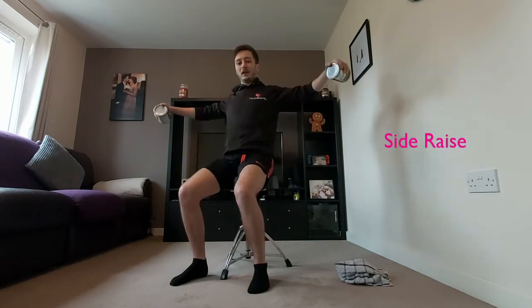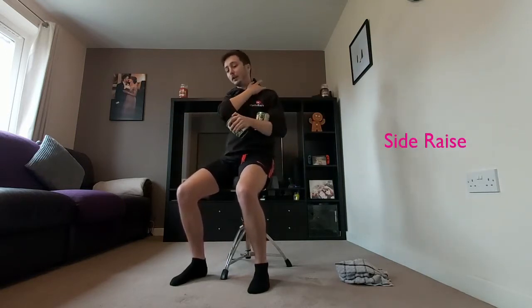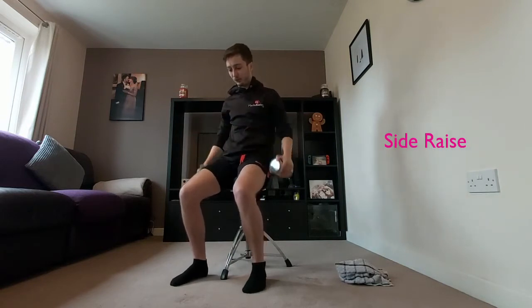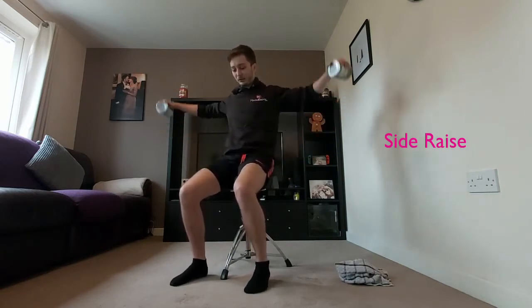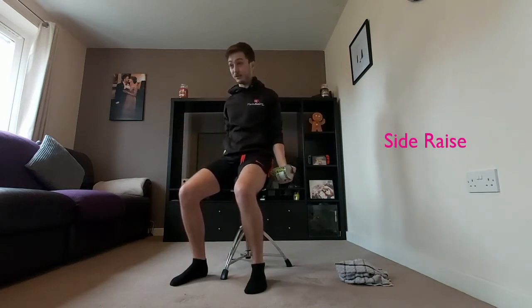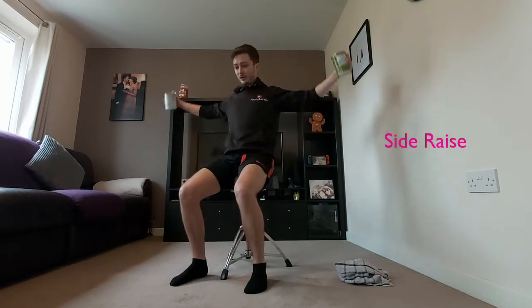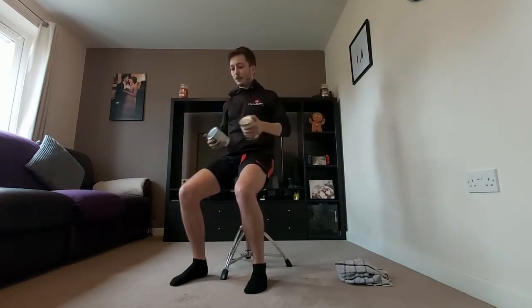If we're trying to raise with the outside of your shoulder, come up too high and this muscle here starts to take over. So we're just going to be nice and controlled, trying to isolate that muscle that we're trying to work. Same again, you can go palms in, you can go palms out if you want. There we go, just hit a few different angles, change it up. Cool, side raise is done.